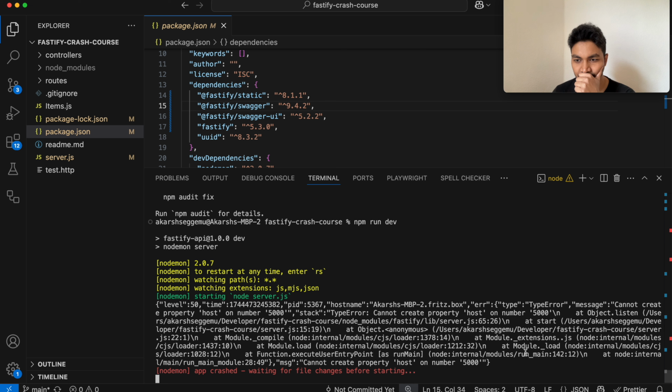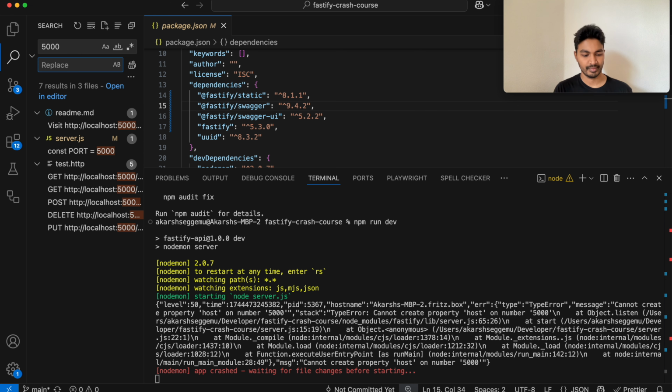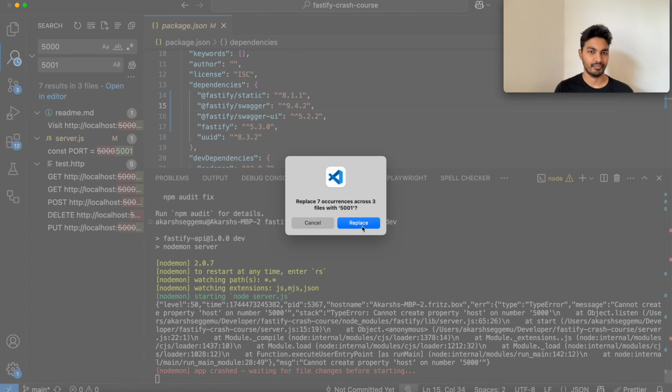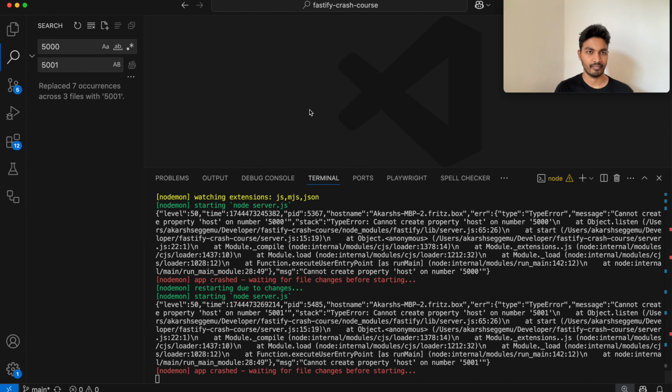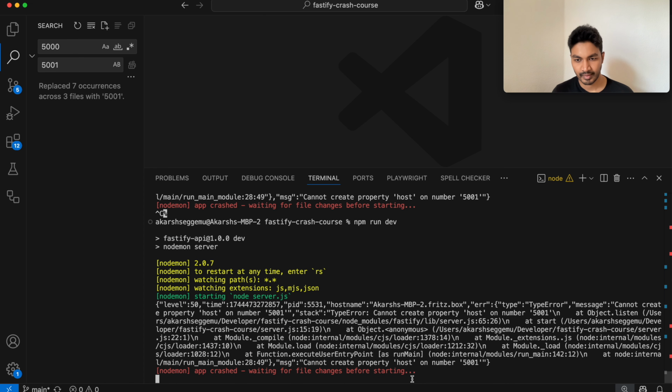Crash course, module internal, cannot create listener on port. Okay, maybe let me try a different port, maybe 5001. Okay. Still there is an issue.